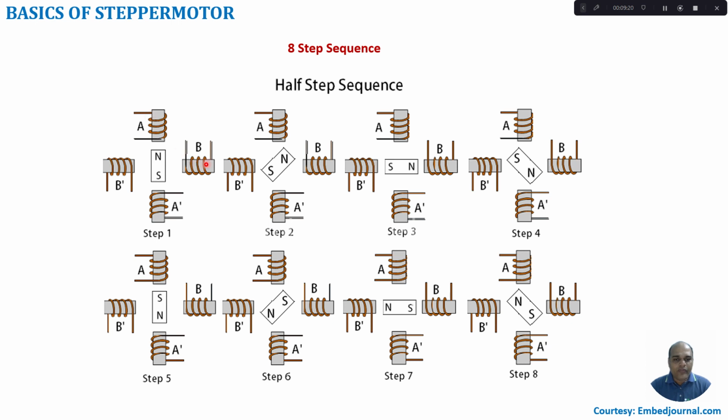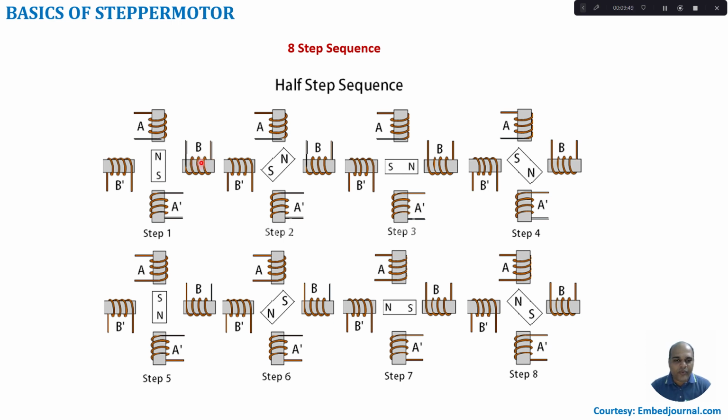Then we try to increase the voltage for coil B from 0 to 1 volt, which means A is producing a strong magnetic field and B is producing a weak magnetic field. So now the rotor will make a movement, but it will be closer to coil A. Then I start increasing the coil B voltage to 2 volt, and the magnetic field becomes a little bit stronger. So now there is a slight movement towards B. Then 3 volt, 4 volt, 5 volt.